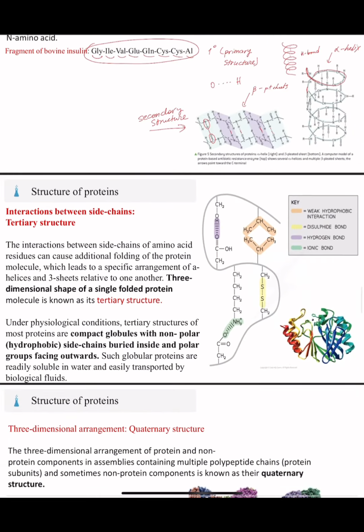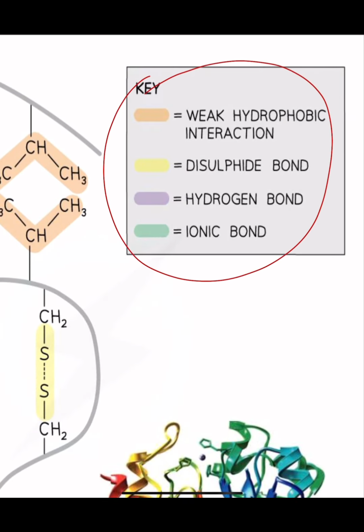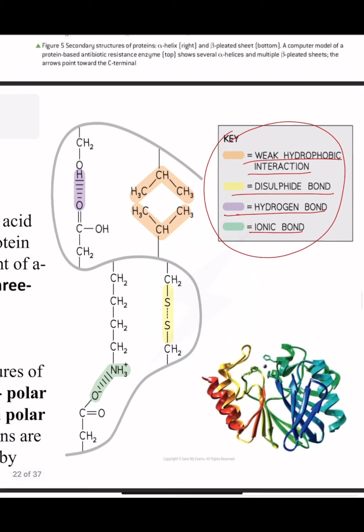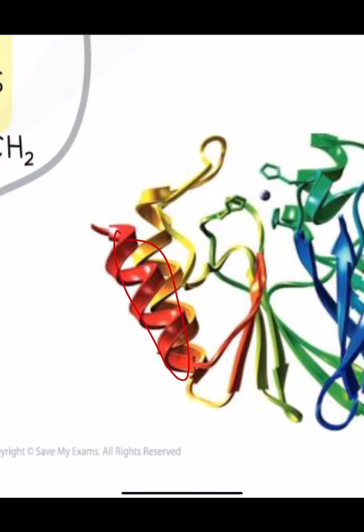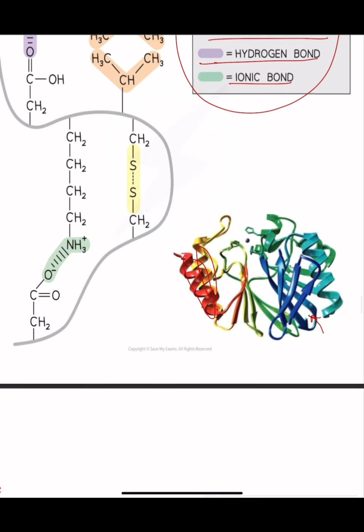While the tertiary structure, in this case we have this type of bonding. You need to know this. Hydrogen bonding is there too, but we also have ionic, disulfide, and weak hydrophobic interaction as well. If you don't understand, you can check out my video on this. I go into more detail. So what happens, you see this one alpha helix and then another alpha helix. You see the blue ones are like beta-pleated sheets. They all come together and they make a tertiary structure. This is the tertiary structure as you see in here.